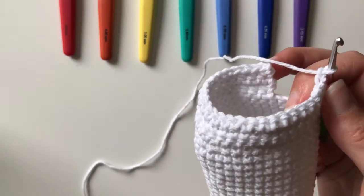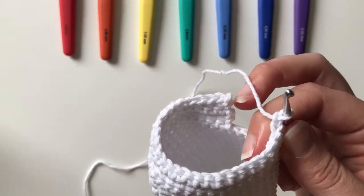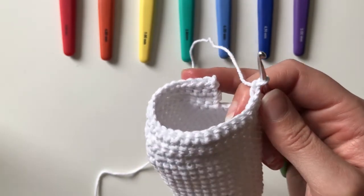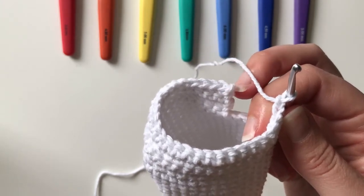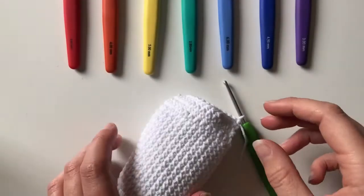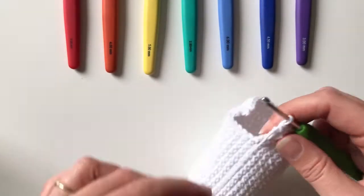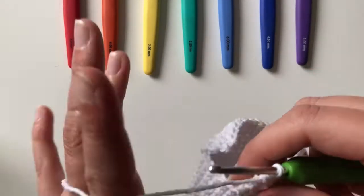I think I added one on the last round, so don't worry if you were one short on the previous round. So I'll just repeat that again for you. So single crochet in the next 12 stitches, then 2 decreases, then single crochet to this side, which will be 11 single crochet. And then I'll meet you back here, okay? So as you can see now, it's really starting to rise up at the front there. So it looks a lot like a sort of animal's body, which is really good, which is the effect that we want.